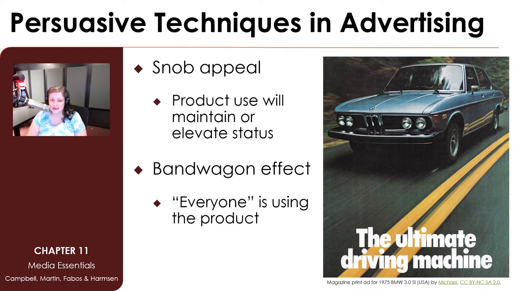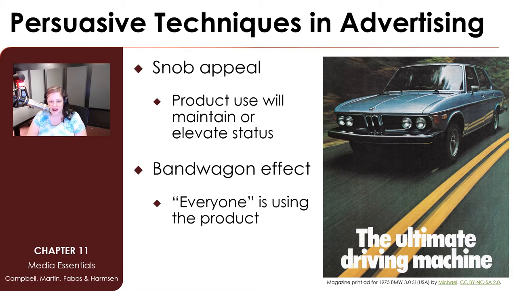A Kia might get you where you need to go, but it's far from the ultimate driving machine. The opposite of snob appeal is the bandwagon effect, in which an ad claims everyone is using a product or service, and if you don't, then you're missing out. Bandwagon brands use phrases like 'America's favorite' and 'the best selling.' Fast food restaurant McDonald's employs the bandwagon effect by noting billions and billions served on its iconic golden arches.